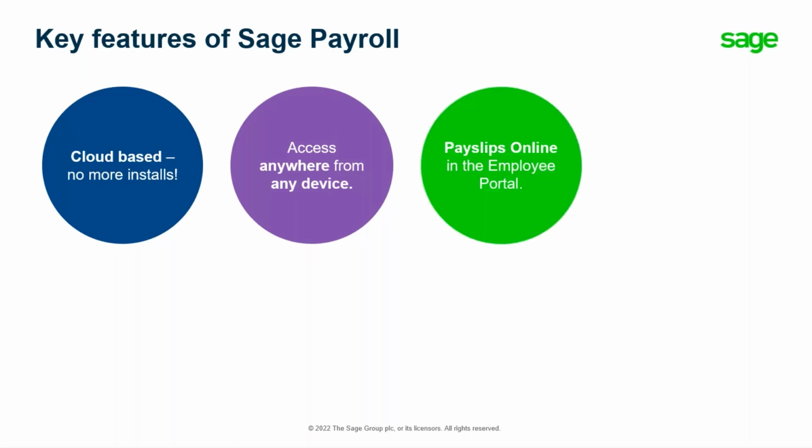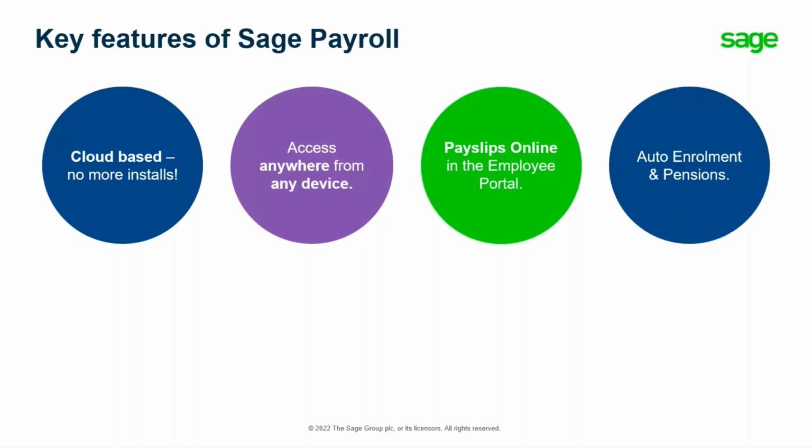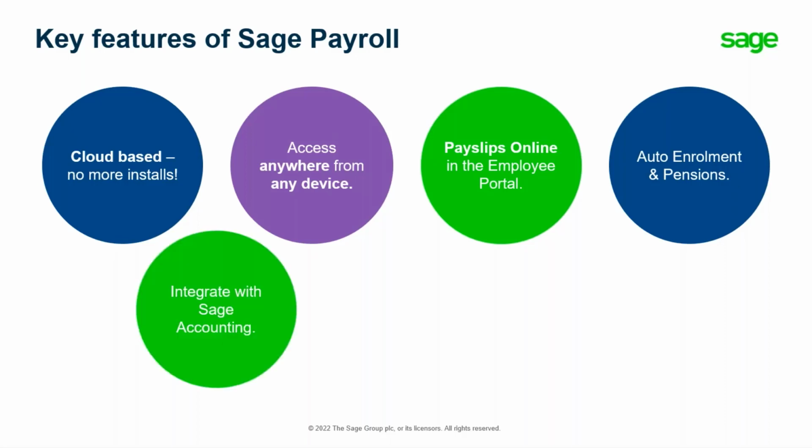Now with Sage Payroll, you do have the option of hosting your pay slips online so that employees can access those documents in an app or in a secure online portal. There are also pay slip options if you prefer to print or email. We'll show you some of those settings in the demo. We have auto enrollment and pensions features, which will ensure that anyone that meets the criteria to be auto enrolled is put into your pension scheme. And then you've got options for managing opt-outs and things like that.